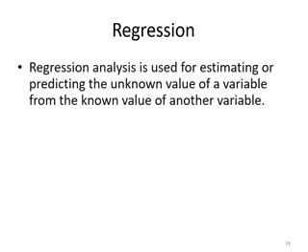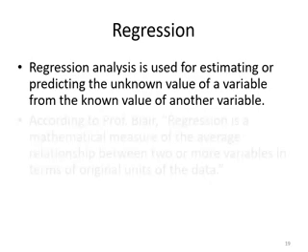Now, what is regression? Regression analysis is used for estimating or predicting the unknown value of a variable when we know the value of another variable. That is, very simply speaking, we have an unknown variable, say y, and we have another variable x. So if we can, based on some data available in pairs, that is the values of x and the corresponding values of y, we can establish an equation between y and x, so that if we know the value of x, we can then predict the value of y.